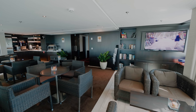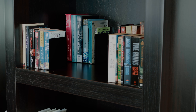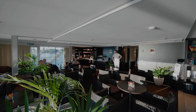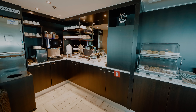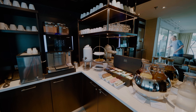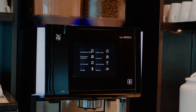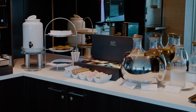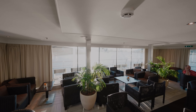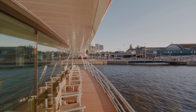At the back of the ship you'll find the club lounge with wall-to-wall panoramic windows, offering yummy snacks, tea, coffee and juice throughout the day and night. There's also a well-stocked library with books, games and a large TV. And at the very back there's a small outdoor area where smoking is permitted.